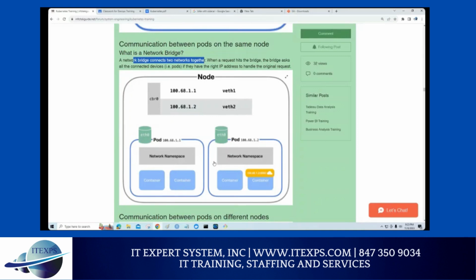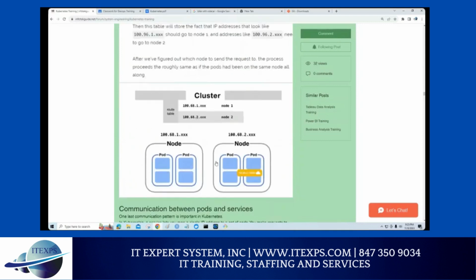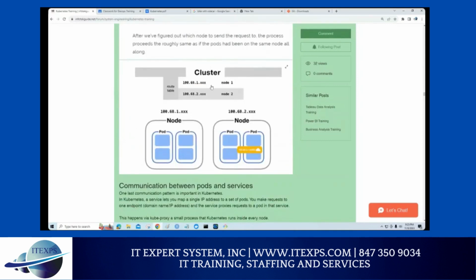But it is also possible you have multiple machines. So for example here, a cluster, where you have two different nodes. In that case, if you want them to talk to each other, you create a routing table, like first where to go for the request. Based on that, it will go to node 1 or node 2.